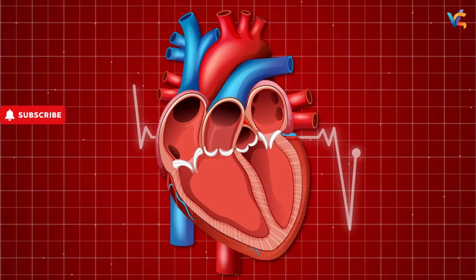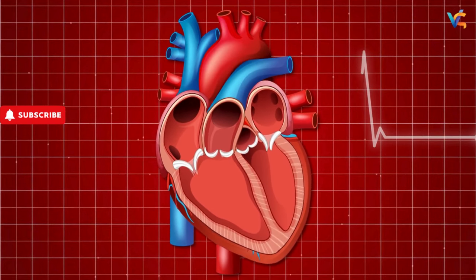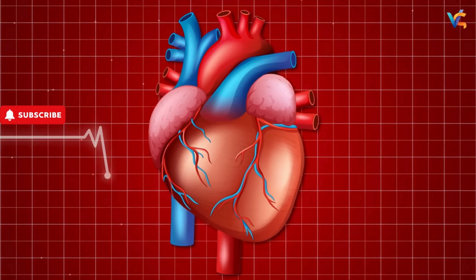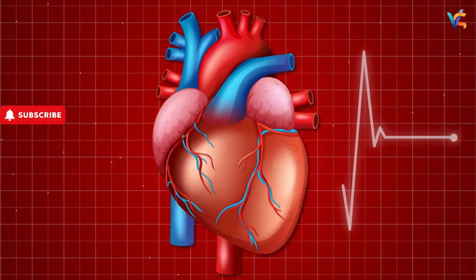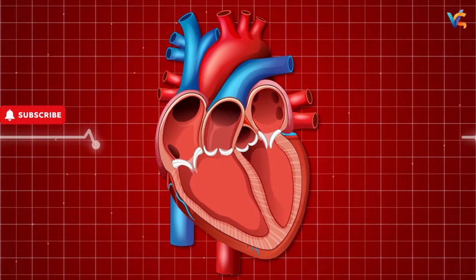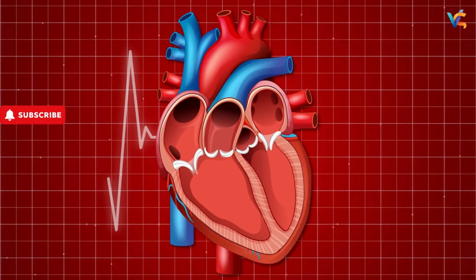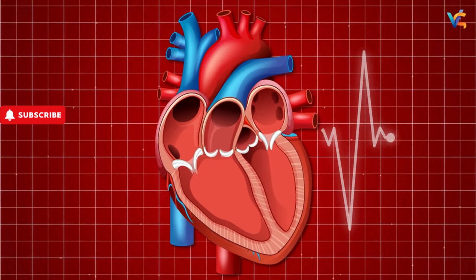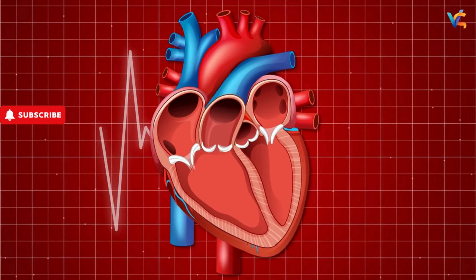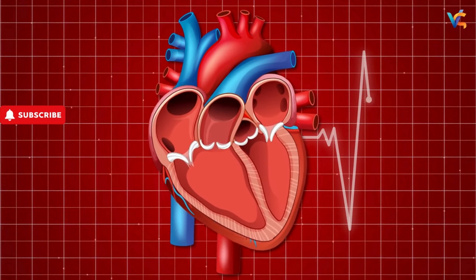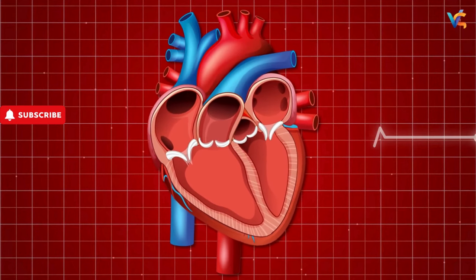Why urgent? Especially if they are large, look friable, likely to break apart easily, or are located on the left side of the heart where pieces could break off and travel to the brain, causing a stroke, or elsewhere, embolize. Myxomas, which are the most common type, and certain types of papillary fibroelastomas, especially large mobile ones on the left side, are examples often needing prompt removal due to this high embolic potential.